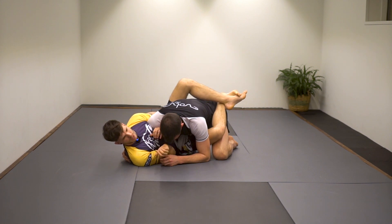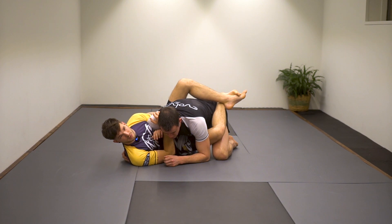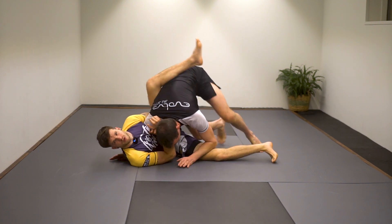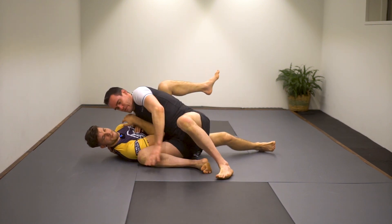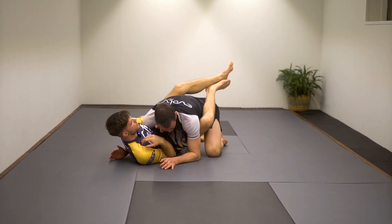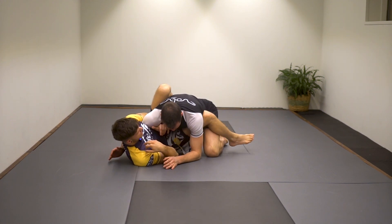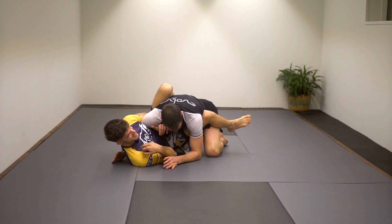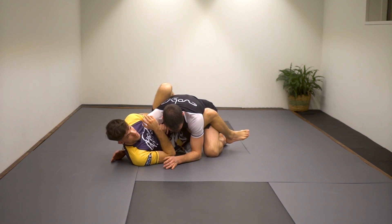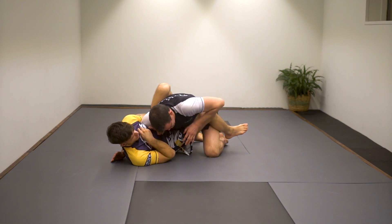I want to be on an angle and use my legs as much as possible, so I don't close my guard. Because the more I cross my ankles, the more my knees are pointed to the outside. For Andy, it's pretty easy to now use his left elbow and try to work my guard off — and I just lost the position. Try to let go of the concept that you always have to cross your ankles. Instead, I put my foot on the hip and get this knee high on his back.